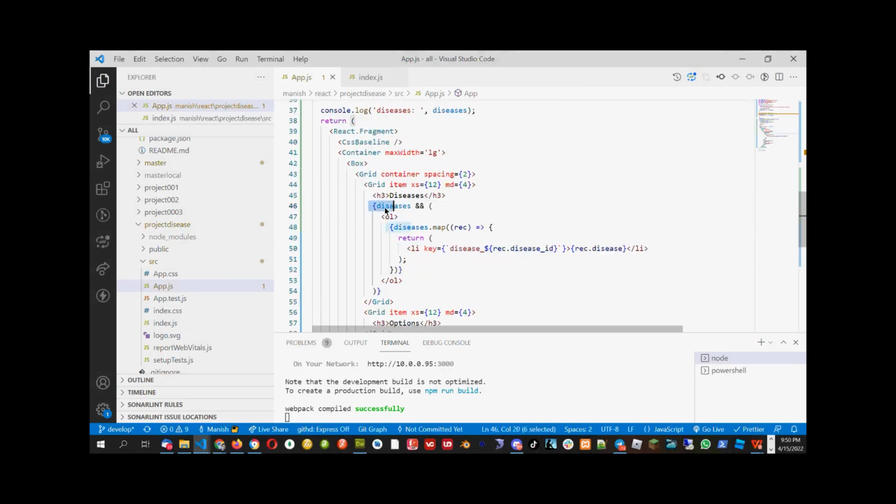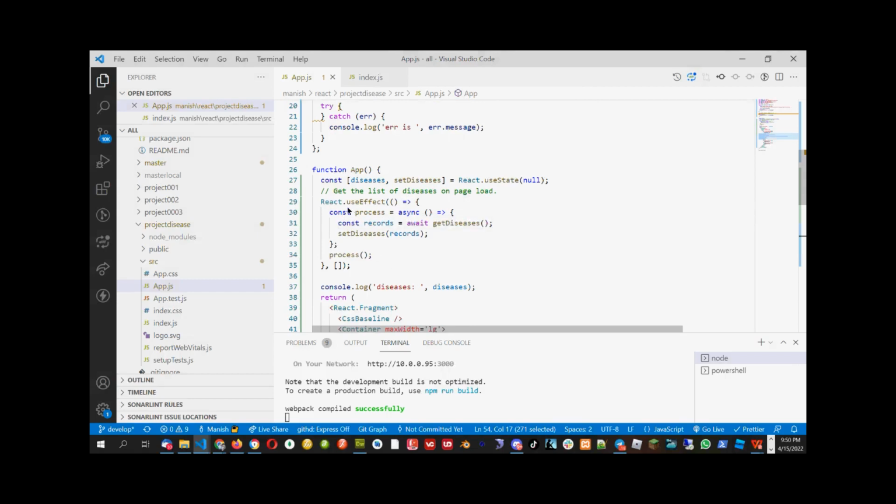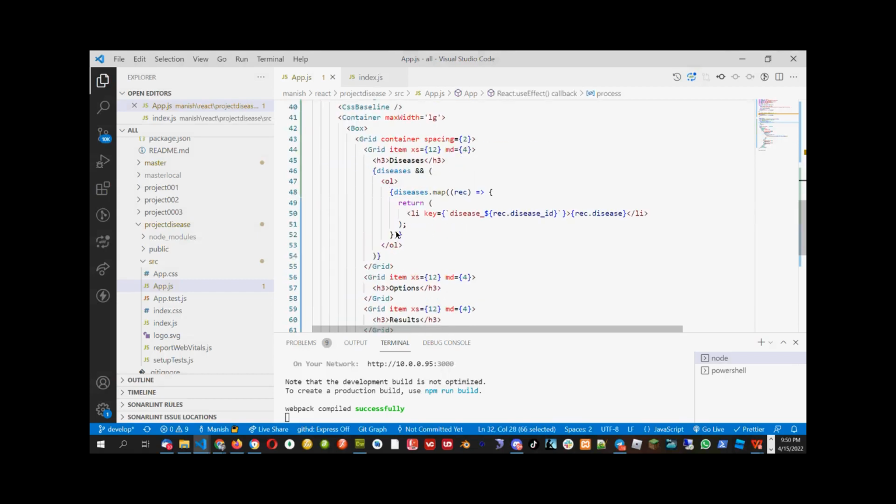Sorry. Okay, so just write this down to display the disease. Let me know when it is done. Okay, you already put it in the state, and now we are showing the disease here. Just put it in one minute.